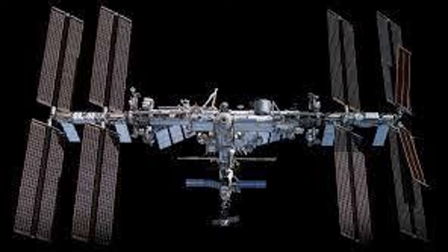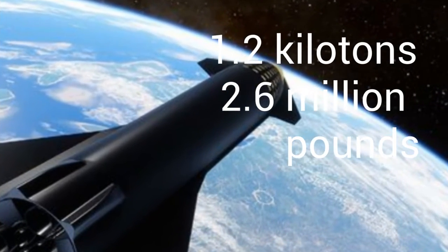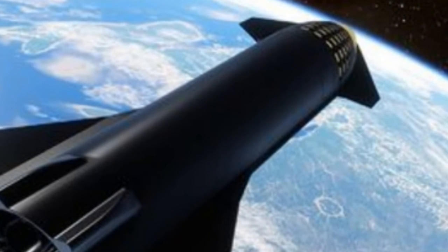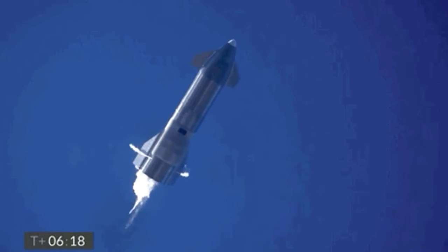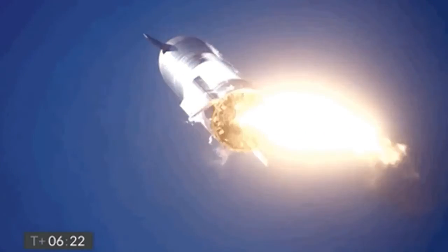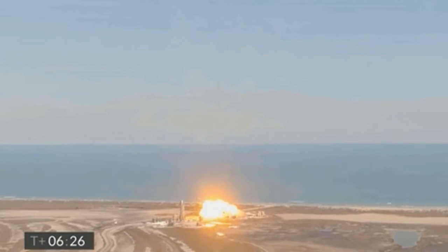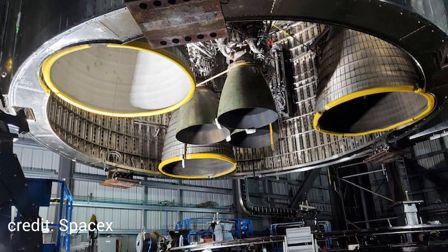It can hold a total of 1.2 kilotons, or 2.6 million pounds, of fuel. Some of it is in the header tanks and the rest is in the main tanks. It has two different tanks because during its re-entry maneuver, the craft tilts and the fuel shifts. If the tanks are too low, the engines can take in air, which starves them of fuel and damages them. The craft also has reaction control thrusters. The rocket has six engines: three vacuum-optimized and three sea-level.